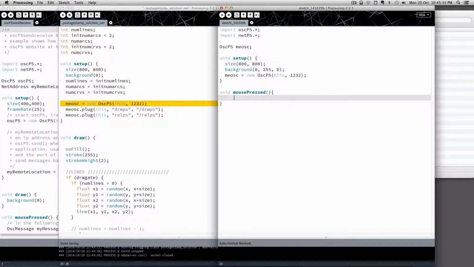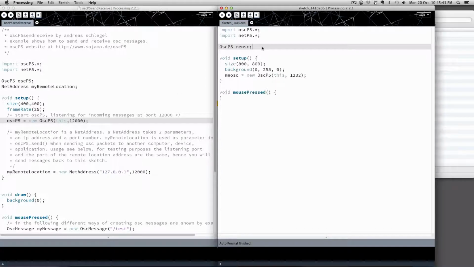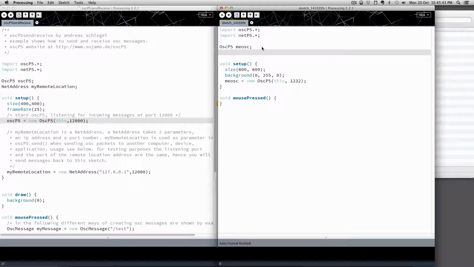And then what are we going to do? Well, we'll copy here from send receive. We're going to send, right. One thing I forgot is we do have to set up a remote location, a net address. So net is going to be the address of the place we're sending it to. So we'll say whatever, PS draw. Okay, this is going to be the drawing part, the canvas where we draw the postage stamp.